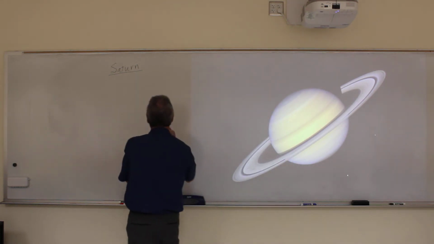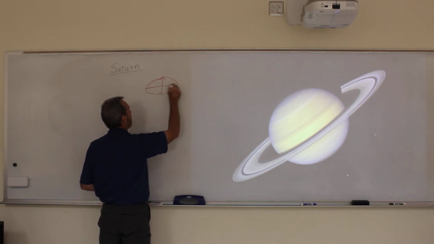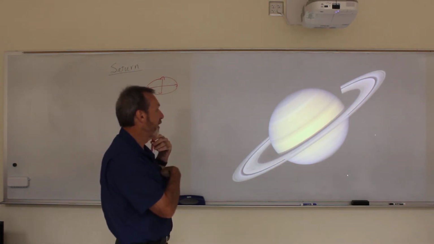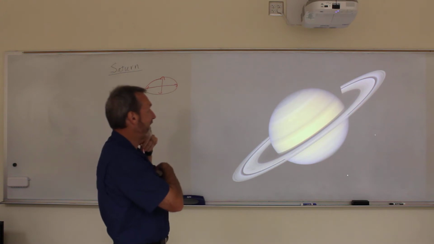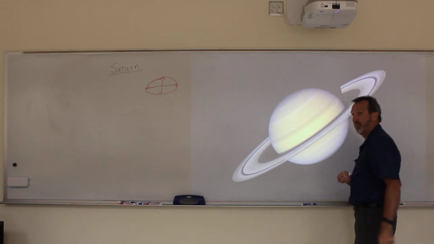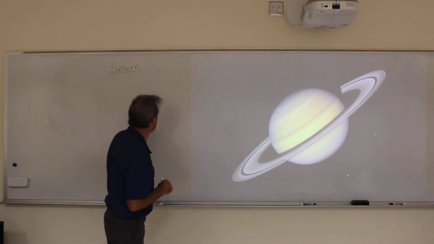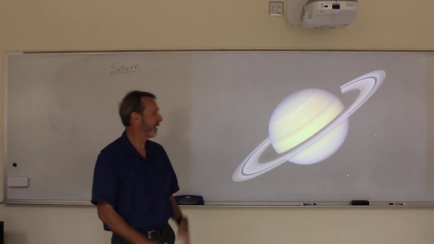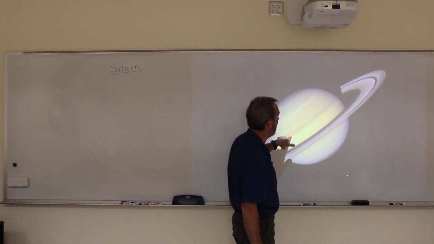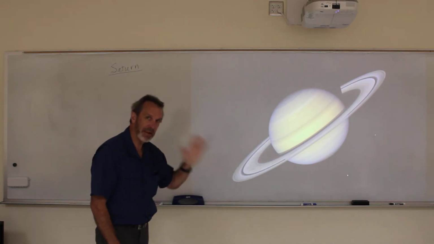Saturn is even more oblate than Jupiter is. It means it's more stretched out than Jupiter is. The distance this way is significantly less than this way. Because it's still rotating nearly as fast as Jupiter, with lower density, it tends to flatten even more. So if you measure the distance across here and a distance across here, they're not the same. It's not a sphere. It's what we call an oblate spheroid. Somebody squished the ends of the ball. You see these cloud bands. Well, the cloud bands again occur from the same thing. You're seeing the same molecules.